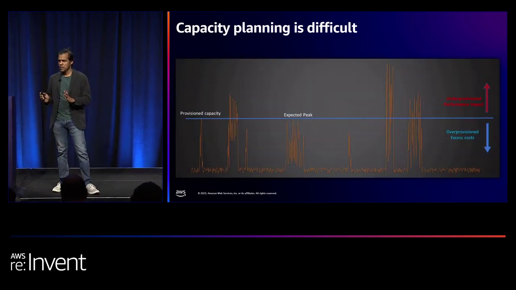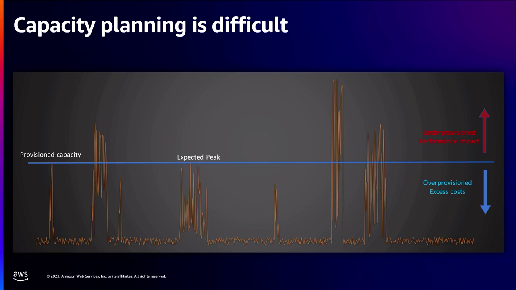So let's talk about some of the pain points that customers have been telling us about that led us to invent and build ElastiCache Serverless. The main problem customers are telling us is that capacity planning is hard, right? If you've done capacity planning or decided how large of a cluster you need, how many replicas you need, or even which instance type to use, you know how cumbersome it can be.